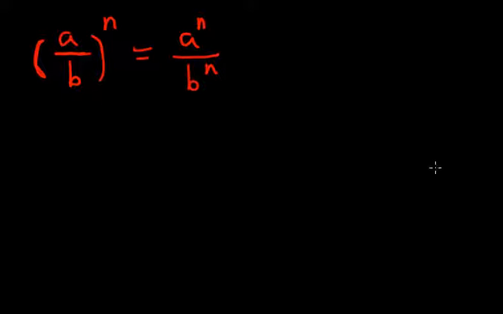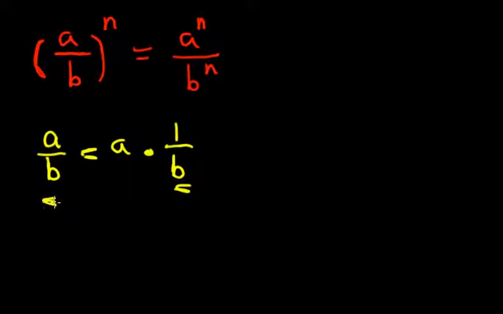So let's look at examples. And you can see how this is related to the multiplication rule because A over B is the same as A times 1 over B. And if we're taking all of this to n, it would be the same as taking both of these to n. This lets us know that in the denominator, downstairs here, when we do repeated multiplications, it follows the same power rules.